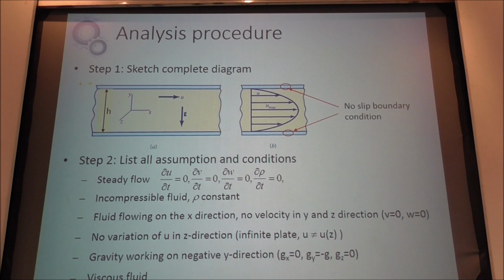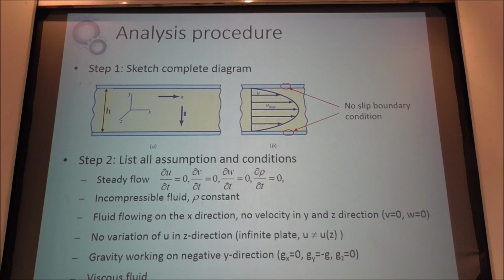I will explain it again one more time because this is the basic. Once you know how to do this one, you will know how to do the next 3. So again, let's look at the problem that is given to you. The fluid is flowing between 2 infinite parallel plates. Good. So it's flowing only in the x direction.